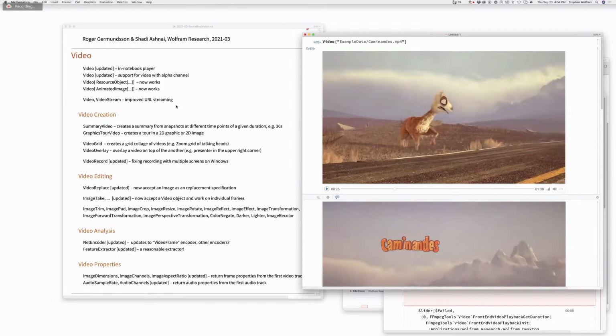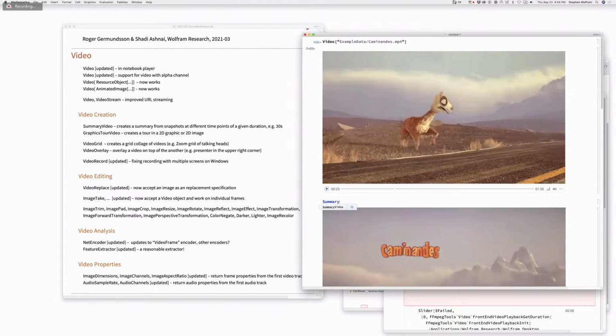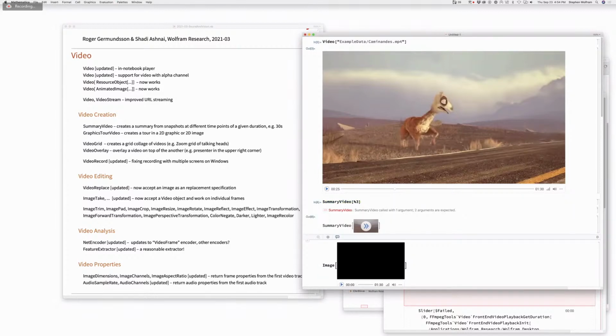Okay, summary video, is that something we discussed before? No. Oh, maybe we did, but if so, it was just sort of an offhand remark. This is the idea of doing snapshots or summary of a video. Let's say you want to build a trailer of your talk. Maybe you want to capture the most dramatic moments, and it's very easy user interface to it. Summary video of %3. No, you need to say what time points you think are dramatic.